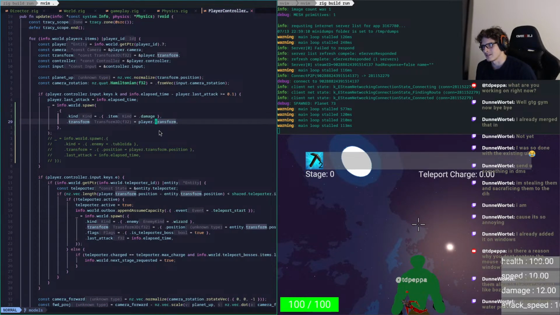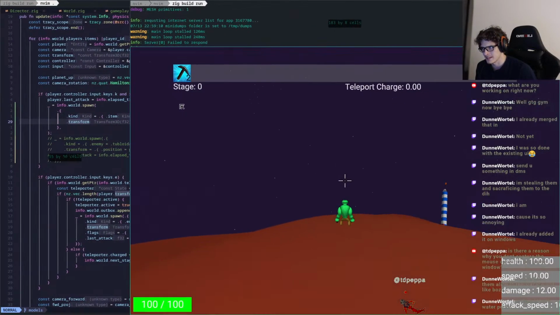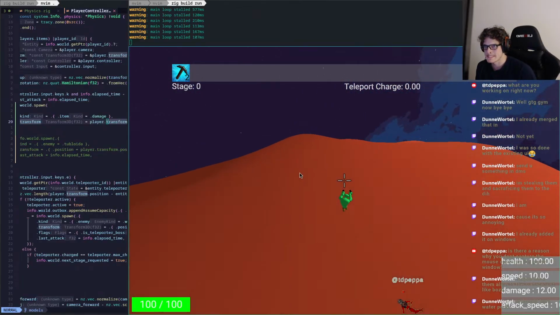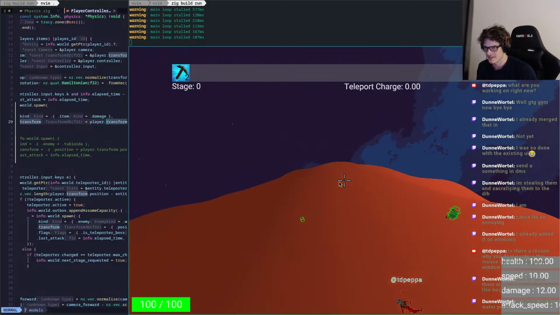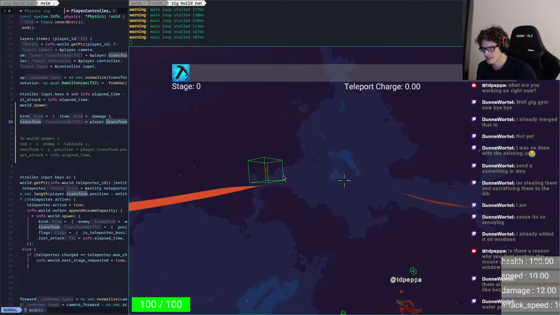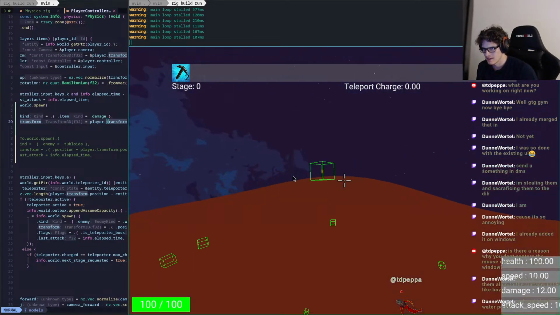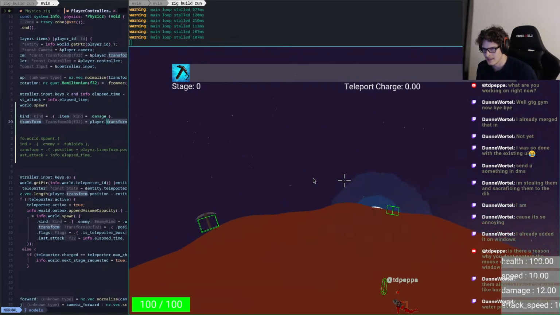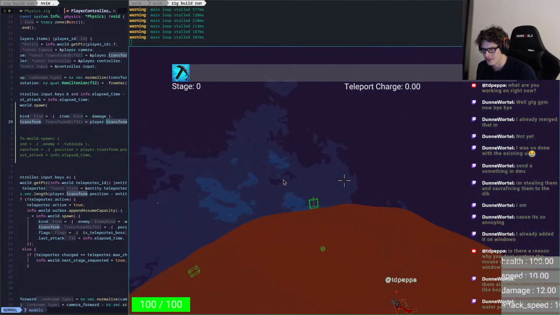I would have to get the normal vector of the player from the planet, and then move and scale it. Could I just find a gun somewhere? A gun, a gun, gun. There's no guns here.